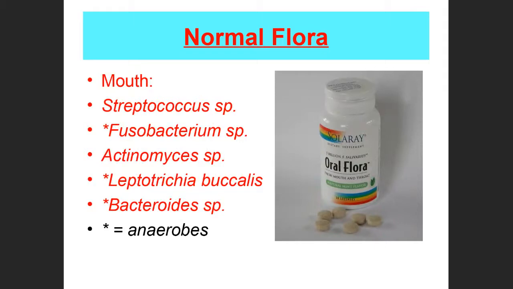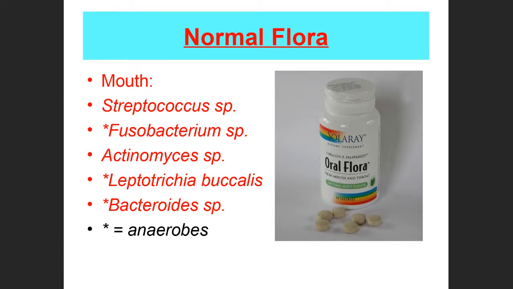Another good place for microorganisms is the mouth. Lots of Streptococcus, again, lots of places to hide, lots of food, lots of moisture. The only bad thing about the mouth is that it's constantly being washed by saliva. Other than that, it's really a good place for microorganisms. Lots of anaerobes, which you wouldn't think about in the mouth, but there's enough places to hide to where strict anaerobes can live there very, very happily. So Fusobacterium, Leptotrichia, Bacteroides, all of these organisms are common in the mouth, and the ones with asterisks are the anaerobes.